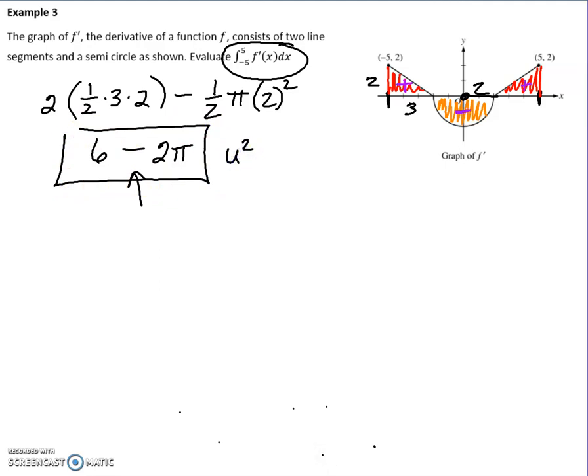So in the problem set, you're going to have a bunch of different shapes. You're going to have to keep in mind that some things are below the x-axis. Sometimes you're going to have to do a little extra work to figure out how far these are. It may not be as nice. So this is just the general idea. You're going to get to practice ones that are a little more difficult.